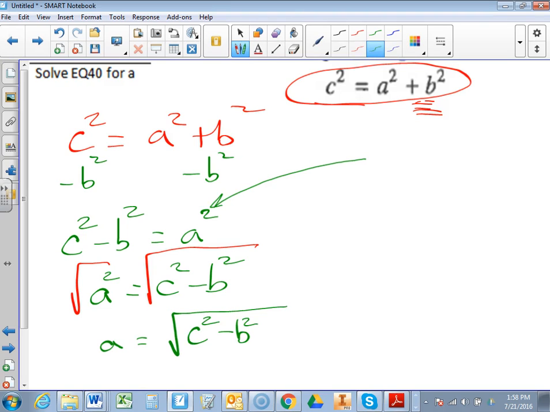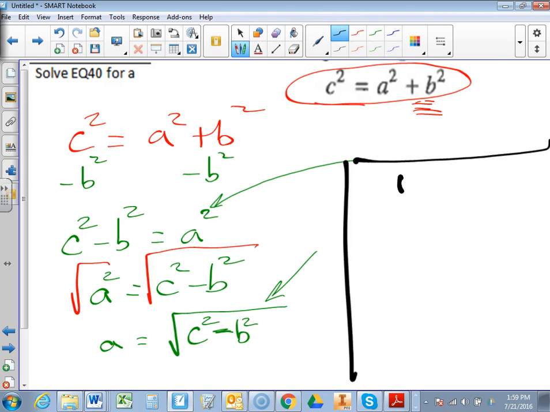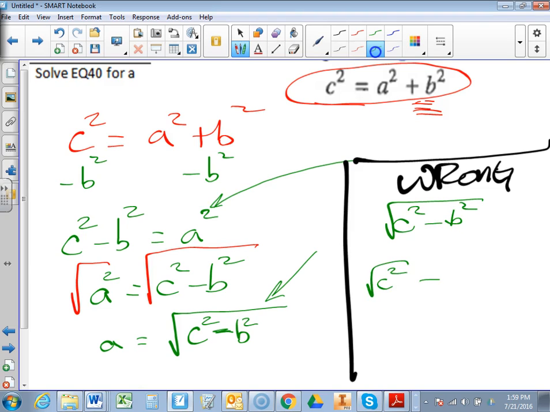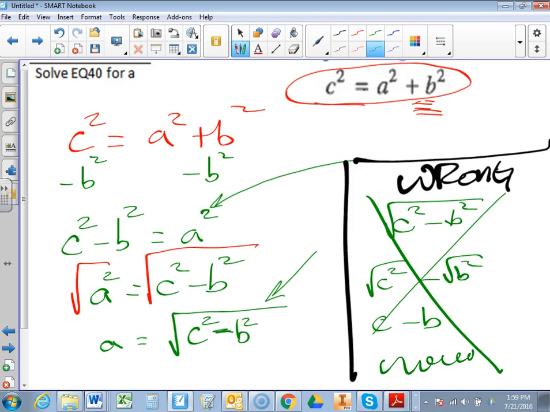And I pointed out in an earlier video, do not, under any circumstances, break that square root up over a minus or a plus. In other words, what is about to appear in this box is wrong. I just want to illustrate a common mistake, that this is not a legal mathematical maneuver. Okay? No. I'm just going to leave it like you see it right there.